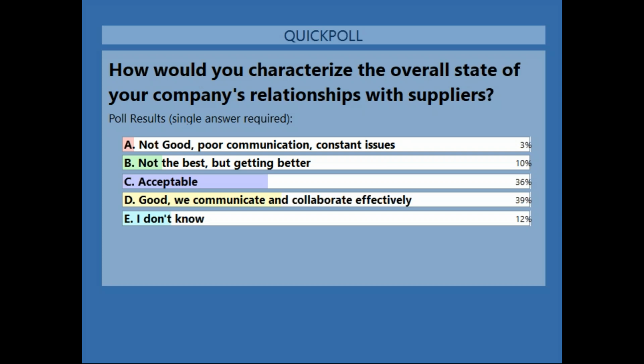So we've got 61% of you where I think this is really a case where it's going to be very low-hanging fruit. And even those of you in the good category, I think when we start to see the value in improving those supplier relationships, it'll make you take a little look and say, what can we do even better to really improve the value that we offer our suppliers? And again, take more control of how and when we make payments.